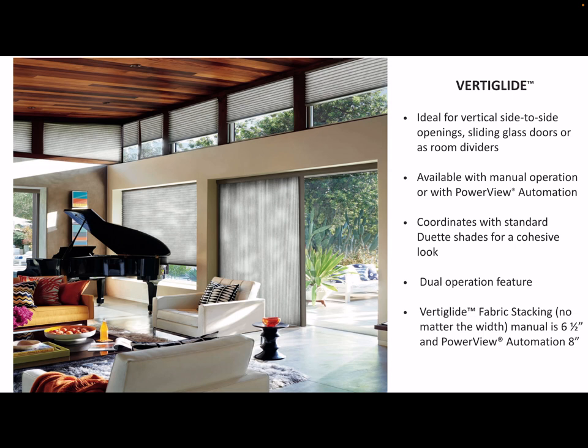But I can do dual light, I can do a vertical light with Applause, I could also do top down, bottom up with Applause. But if somebody's like, hey, it's too expensive, I want to stay here, well then I pull out my Applause book and we'll look at fabrics. Okay, so 10 to 15% less than Duet. But because you guys go in and you can sell it all day long, Duet it is. You can do it.